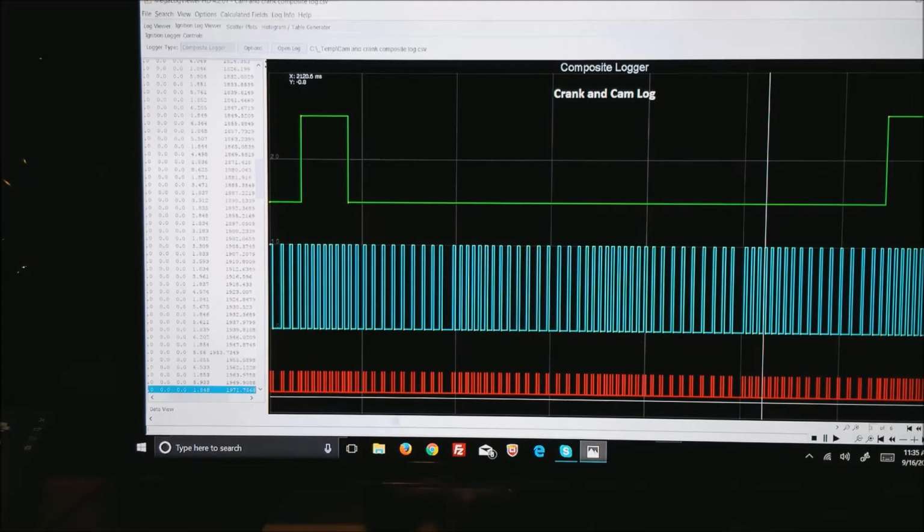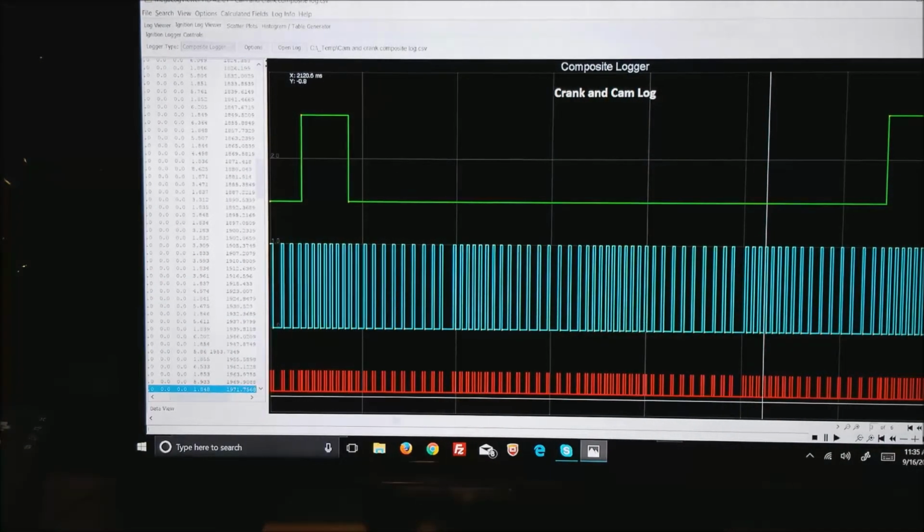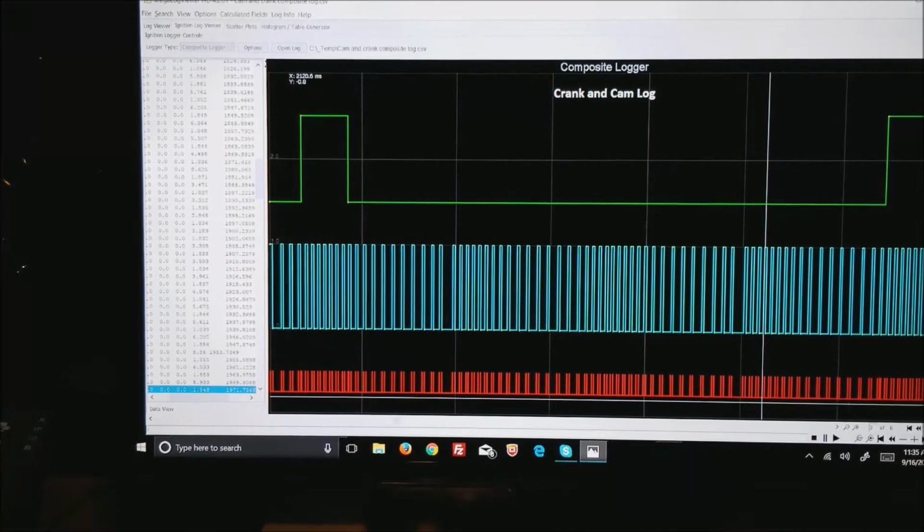This is a cam and crank log, which shows up as a composite log. Cam and crank is a special logging version we have that shows all the edges of the crank teeth in this bluish color. In the green is the cam sync, and at the bottom is everywhere the code determined it found an edge of one of the teeth.